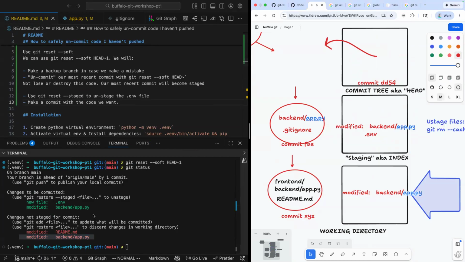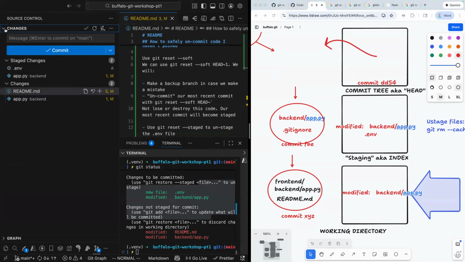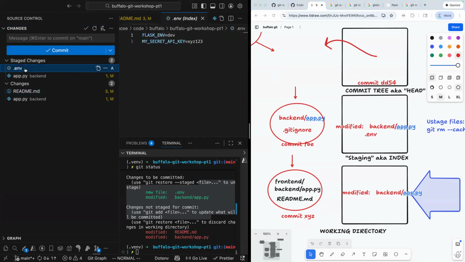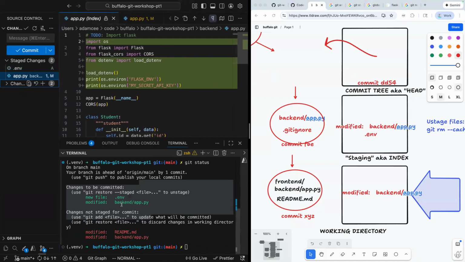We've kicked it back to the staging area. Right? And if I use source control as another way of seeing this, I can see that it's like I've just added these. And now what I can do is I can use that git restore staged to unstage.